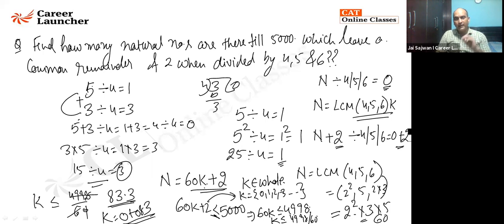तो 0 से लेके 83 तक जो नंबर होते हैं they are not 83. जैसे 0 to 1 is not one number, 0 to 1 there are two numbers, 0 to 2 it is 0 1 2, there are three numbers. So 0 to 83 is not 83, it is coming out to be 84 numbers. Your solution will be 84.